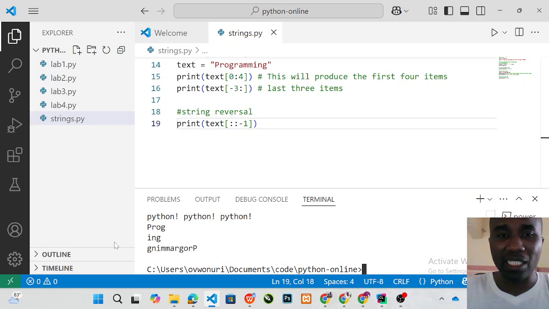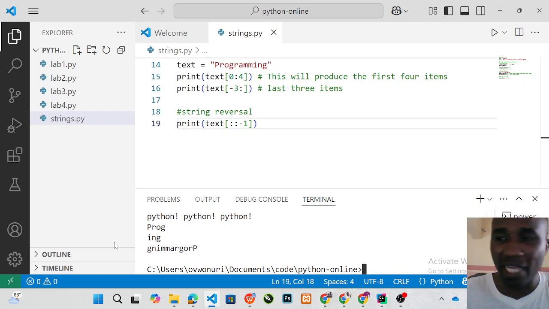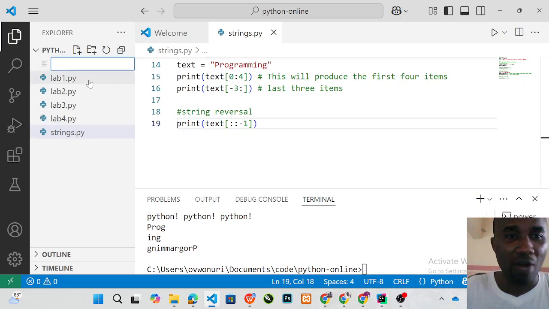What other thing can we do with string? We can also search through a string by using the find method. For instance, I'm going to create a new lab. I'll just call it string2.py.